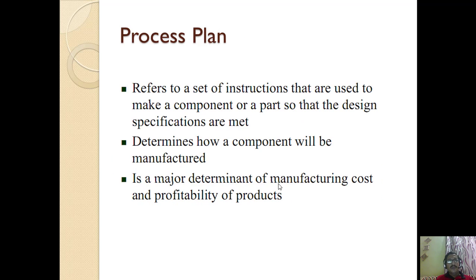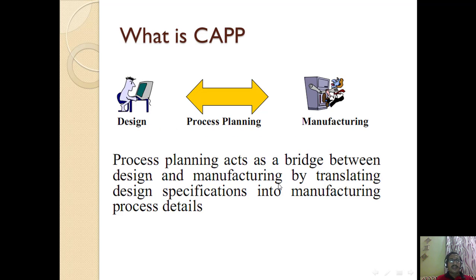Why do you go for the process plan? Why is CAPP highly essential? I have already told why it is essential. Because by automation we can automate the physical counterpart. That means the physical manufacturing system we can automate. Then your non-machining time, that is your material handling time and tool handling time, can be reduced tremendously.